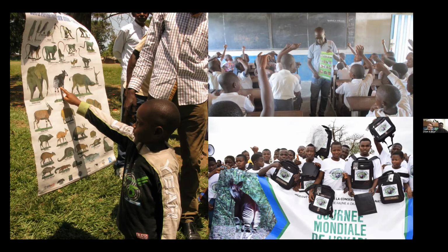Everything in Congo has the Okapi on everything. There's Okapi on their money. There's Okapi gum, Okapi cigarettes, Okapi logistics. Our healthcare center is called the Okapi Clinic. There's restaurants called Okapi. Everything is named after Okapis. But within the past 3 or 4 years, there's been an increase in Okapi trafficking for their skin, bones, and other parts for a multitude of reasons. So that's a new threat that we're facing.